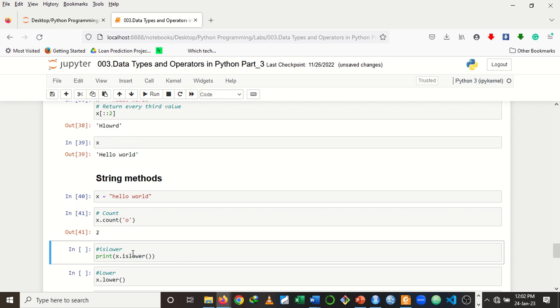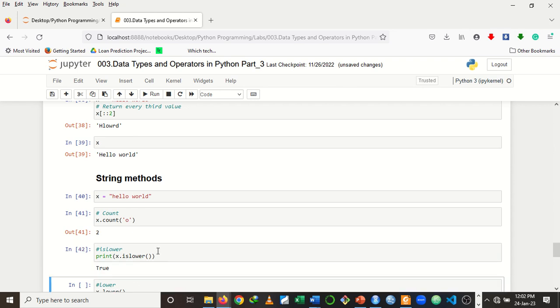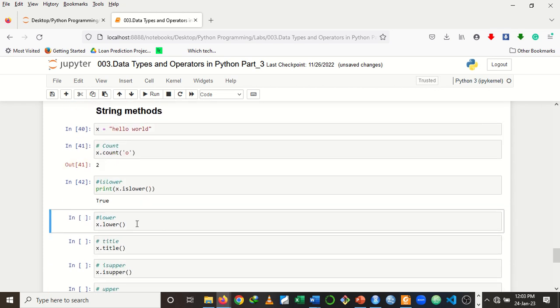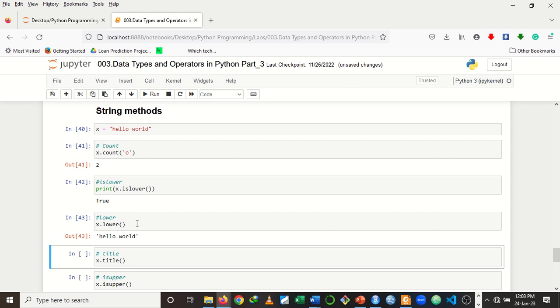islower checks whether your string is in lowercase or in uppercase. So when you use it, you're going to return a boolean, either true or false. Here, it's lower. But when you use lower, it means that you are returning a copy of the string in lowercase form. Remember, I'm saying this because it doesn't change the original. The original is what it is. Strings do not change once you create them, but they can return a copy to you when you're using the methods.